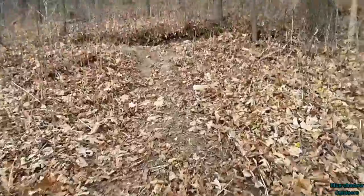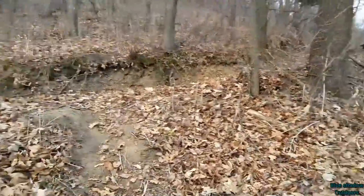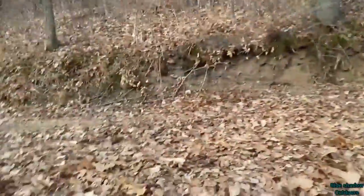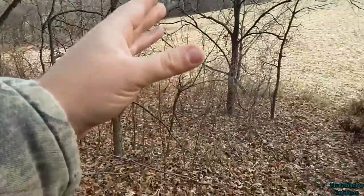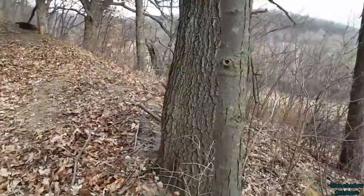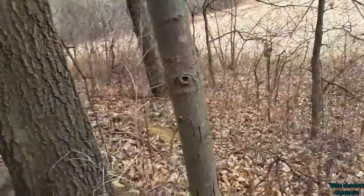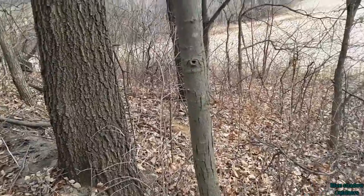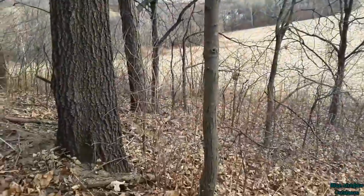You don't know which tree a buck's gonna rub. There's hundreds of them, thousands, hundreds is an understatement. But maybe you're on the four-wheeler trail here, right on the point, looking out into the field, and you think, why not rub this tree and make my mark right here? This one's a little bit big, but maybe we got some nice bucks, so maybe for a big buck that would be a perfect tree. But that's the thing.